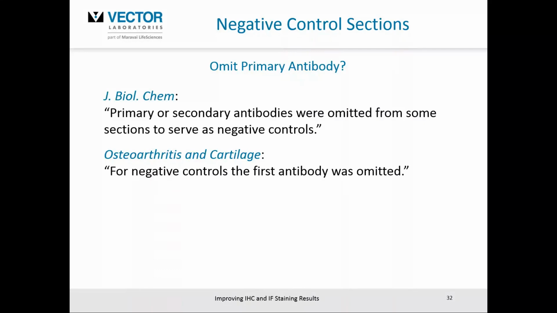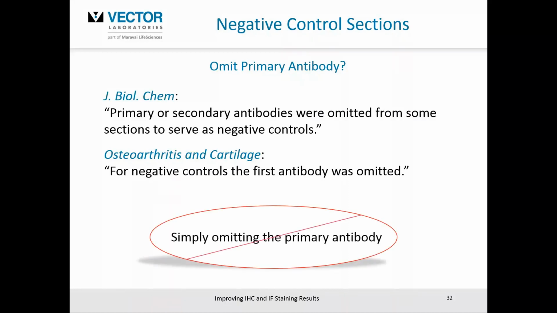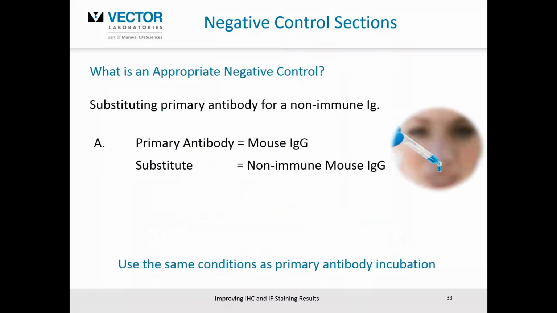Maybe it's being bound inadvertently by something in the tissue prep. And this is where issues about reproducibility come into question, people trying to duplicate studies. Quite frankly, I think there's an opportunity, a teachable moment here, that we can maybe strive for doing some better science, and simply omitting the primary antibody to me is not really what I'd find as an acceptable negative control.